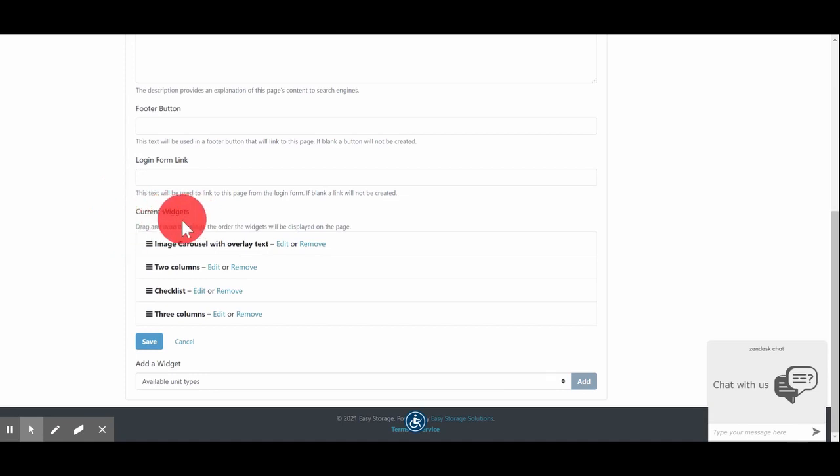With the widgets, they're located at the bottom of the edit page, and there's also a bunch of different pre-built widgets that are already installed. So you don't have to know anything about computer coding or anything about formatting the website. All you need to do is select the appropriate widget and then plug in the correct information. There's widgets that allow you to add pictures, there's widgets that allow you to add paragraphs and content, and then there's also customized widgets like the Google Maps widget that'll display a map and directions to your facility.